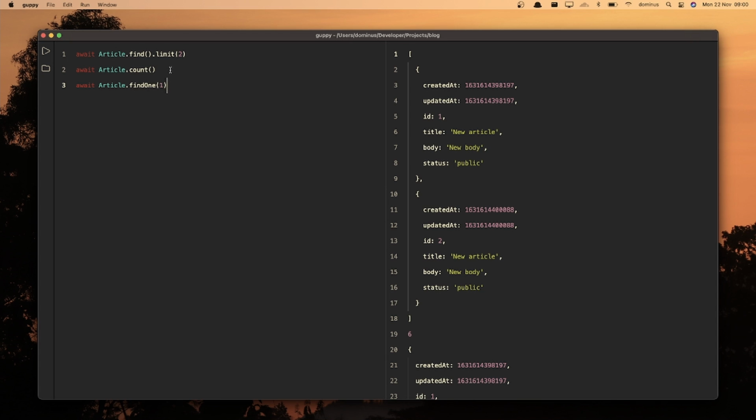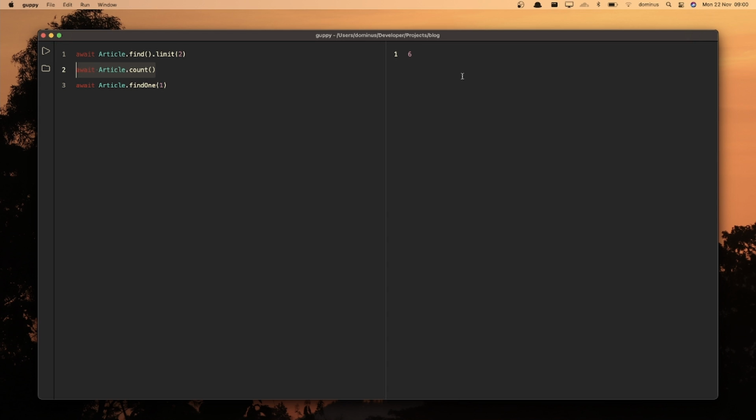So what if I just want to execute article.count without having to delete the entire code in this editor? So in guppy 1.1, you can do that by selecting the line you want to execute or the lines you want executed and hit run by hitting the play button or by the shortcut, which is Command or Shift arrow. So now if you look at the play button, it's going to say run selection as opposed to run code. So if I run this, I get to see just this line.